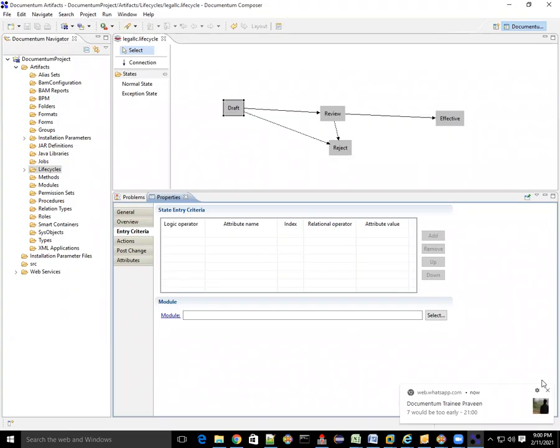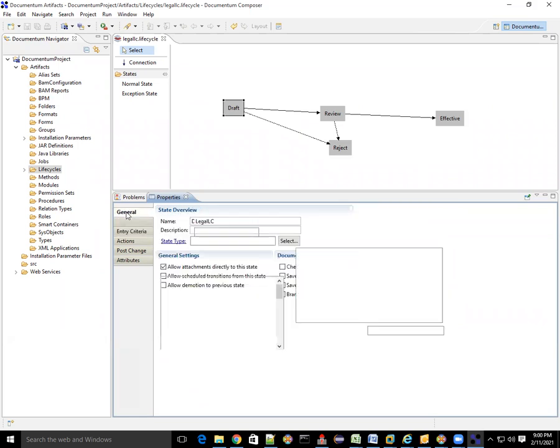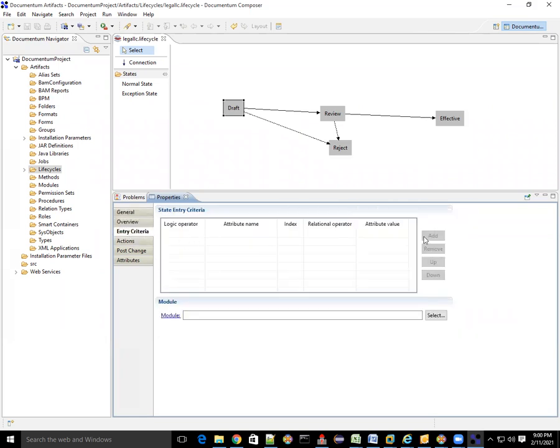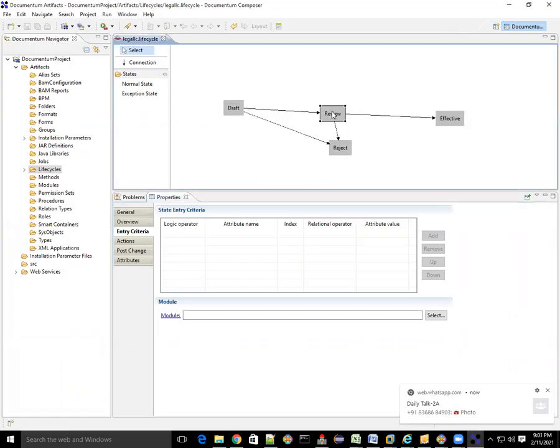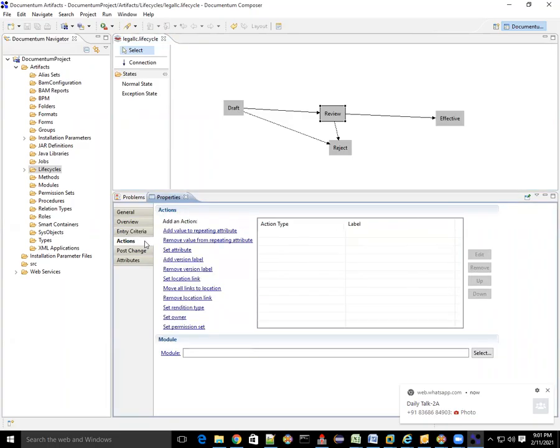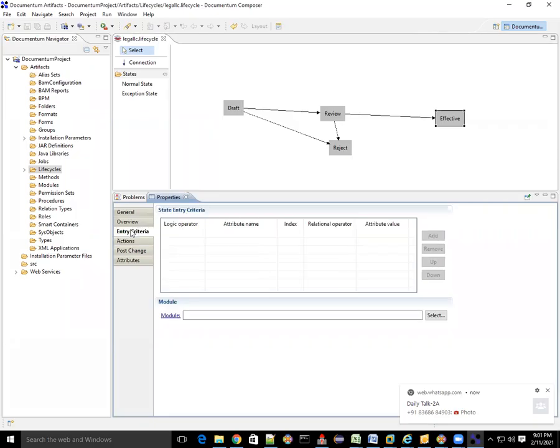Like this, we can add the attribute name, and if it is a repeating attribute, the particular index and attribute value. But again, it should have the entry criteria enabled. Anyway, I will check why it is not displaying.